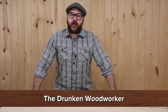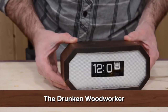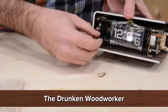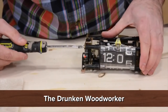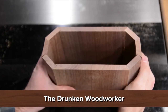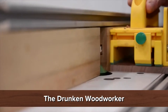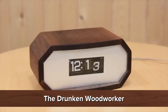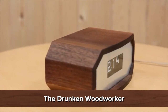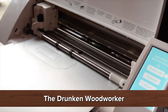I'm David Picciuto, the Drunken Woodworker, and today I have an upcycling project for you. I love browsing antique stores and thrift shops, and I found a couple of these old alarm clocks with the numbers that flip up. I've gutted the clock and I'll be remaking the case for it. The eight pieces of the shell are joined together using what's called bird's mouth joinery, that involves a special router bit. There are two different kinds of bits — one for six-sided pieces and one for eight-sided pieces. You'll also see some glass cutting and a new toy I'm using to die-cut some metallic cardstock for the face.